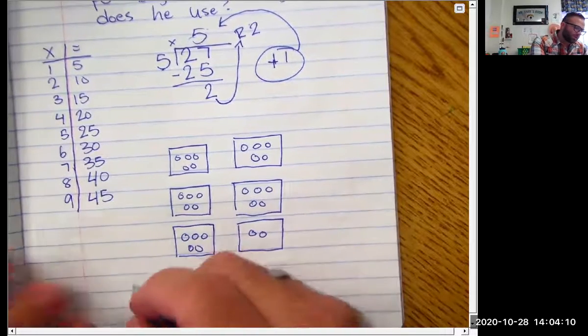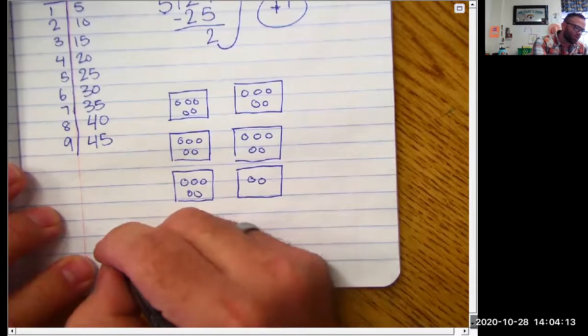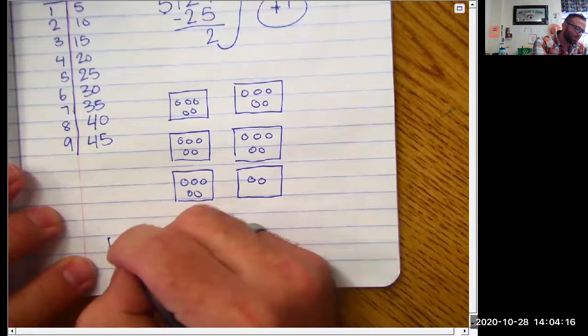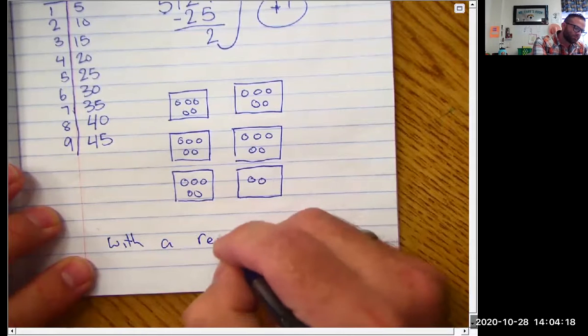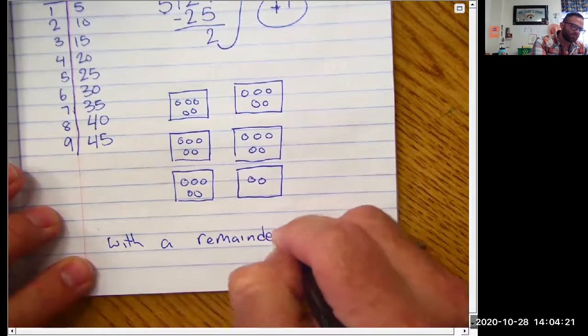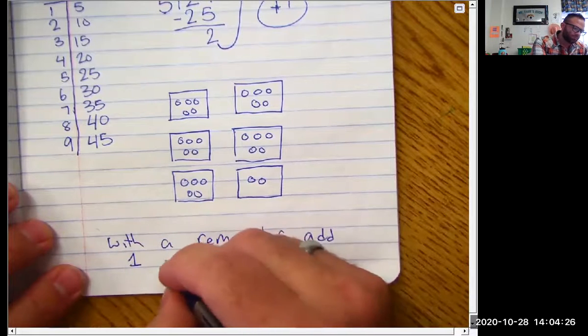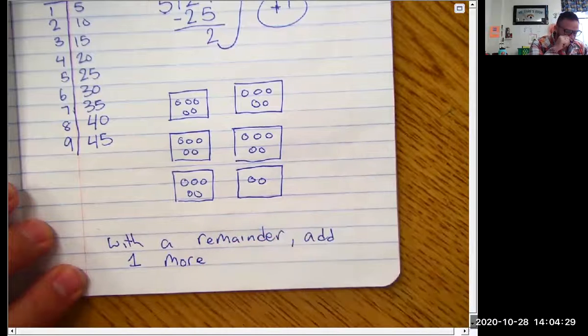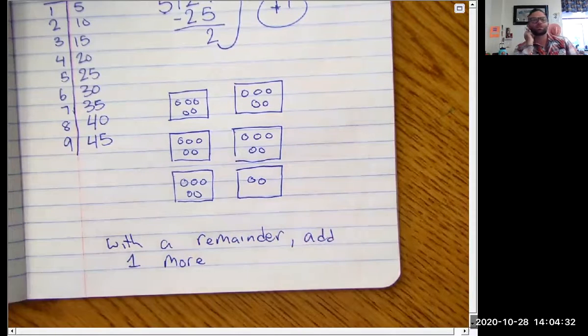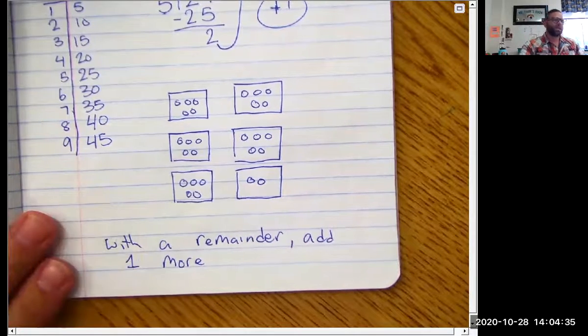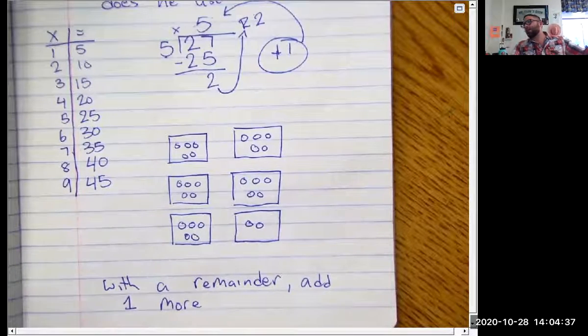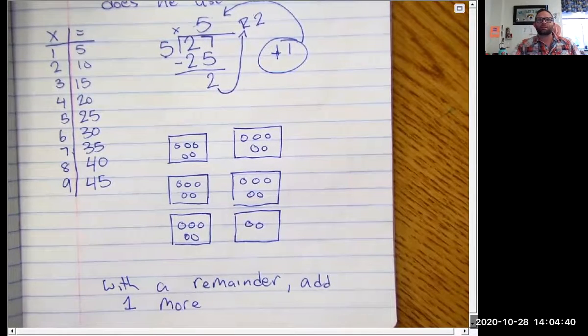So you need to understand, and this is the overarching thing that we're doing. With a remainder, most often than not, you're going to add one more. And in this situation, it was one more bag, okay? But right there, I think that it's perfect. Just add one more of something, okay? Now, the way that we understand how this works is by being a reading detective. Find out what it is that they're asking. And if you can find out what it is that they're asking question-wise, you're going to be so much better off because you will be more prepared for it.